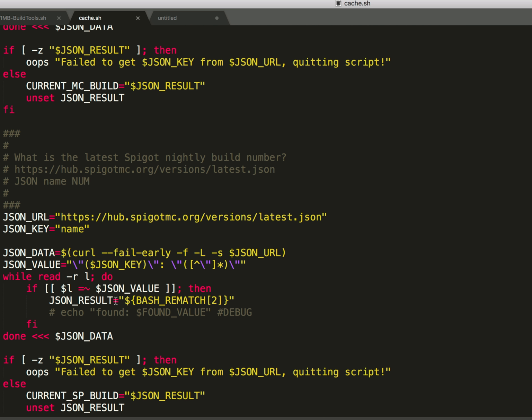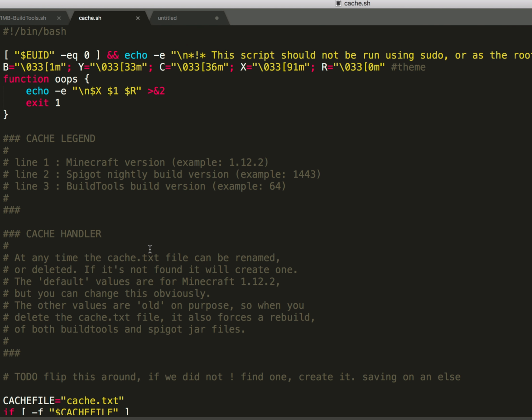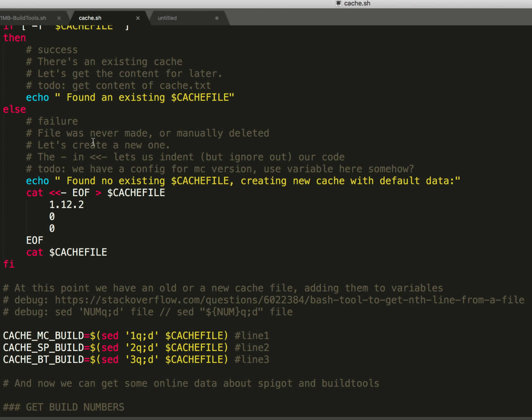So one thing that I've done is add a fail early to the curl to get the data. Another thing that I've done is create a function, oops, that will simply spit out our error if we don't find something. So if there is a failure one way or another, it should respond to this.